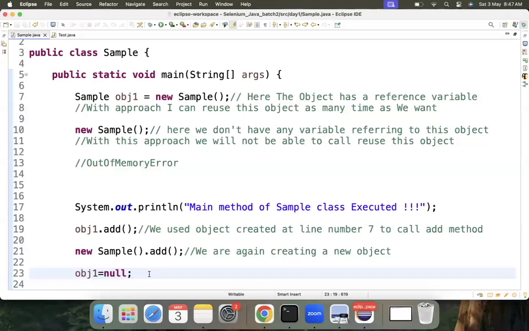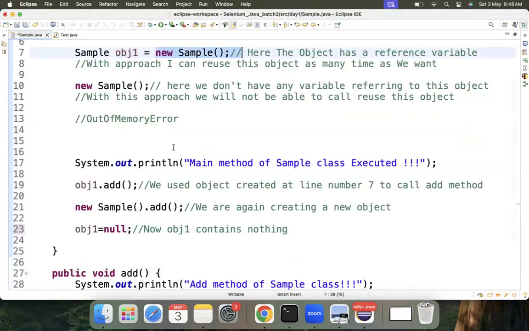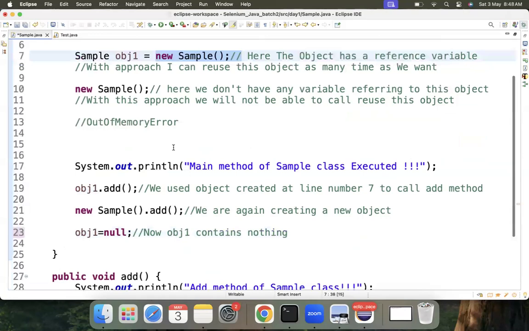Null means nothing, which means now obj1 contains nothing. It does not contain the address of the sample class object. Which means now the first object does not have any reference variable and it automatically becomes eligible for garbage collection.